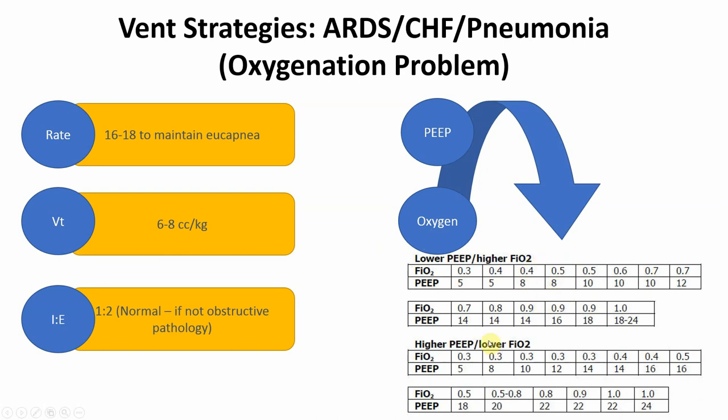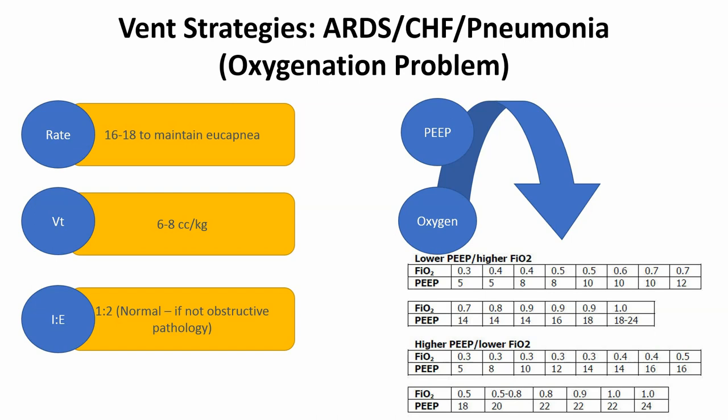Okay, so there are two PEEP and FiO2 tables here. I would recommend using the lower PEEP, higher FiO2, mostly because a lot of people get uncomfortable when they start reaching higher PEEP levels, even though it's extremely safe. A lot of people want to say, well, if I have high PEEP, then the patient's blood pressure could get lower, because the theory is that high PEEP increases intrathoracic pressure and decreases venous return. That is possible if their volume status is already marginal or their blood pressure is marginal, but in most patients, it's not going to have a significant or clinically relevant effect on the blood pressure.